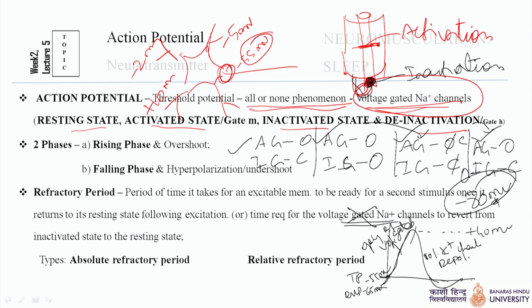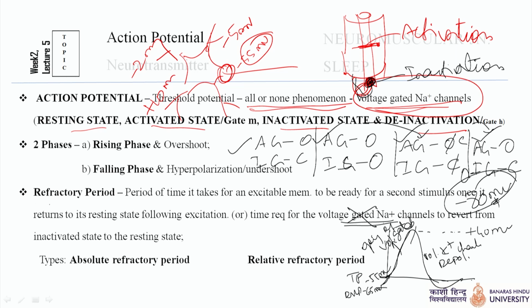When it crosses around minus 65 millivolt, that is the resting membrane potential, then it will try to move towards minus 80 millivolt. That means when it reaches around minus 70 or 75 millivolt, the body terminates this channel and activates the sodium potassium ATPase pump, where the reversal process takes place. So in this reversal process, what happens? Whatever sodium entered in the depolarization phase and whatever potassium went outside, all of this comes back with the help of the sodium potassium pump, with the exchange of two potassium for three sodium ions.